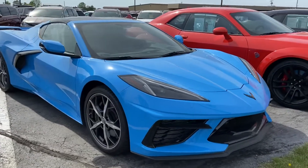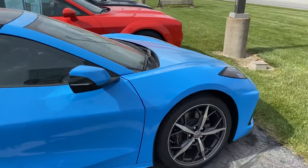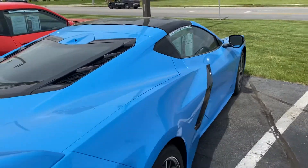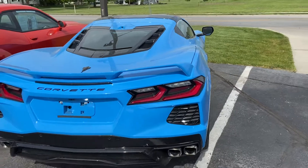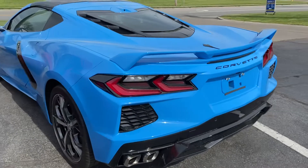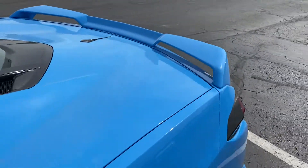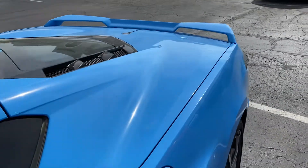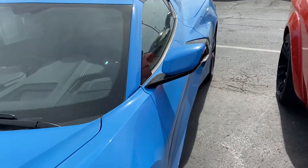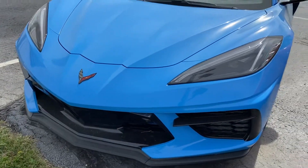Good afternoon, reaching out to you here from Terry Henry's Chrysler in Archibald, Ohio, giving you a quick walk-around of the 2021 Chevy Corvette 2LT, giving ideas to the vehicle's overall condition as well as some insight into some of the features. Hydro Blue in color, cosmetically it's in very, very good condition — no scratches, dents, dings or anything of that nature jumping out at me as I make my way around. A little dusty from being parked up front, however a quick bath will make it shine good as new.